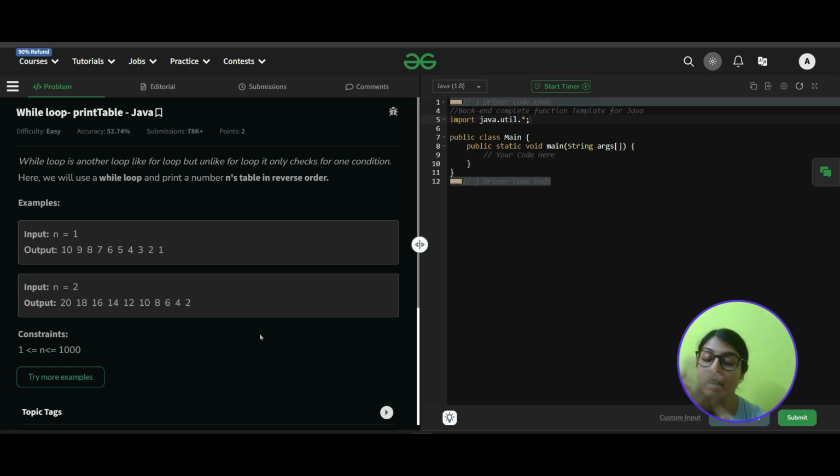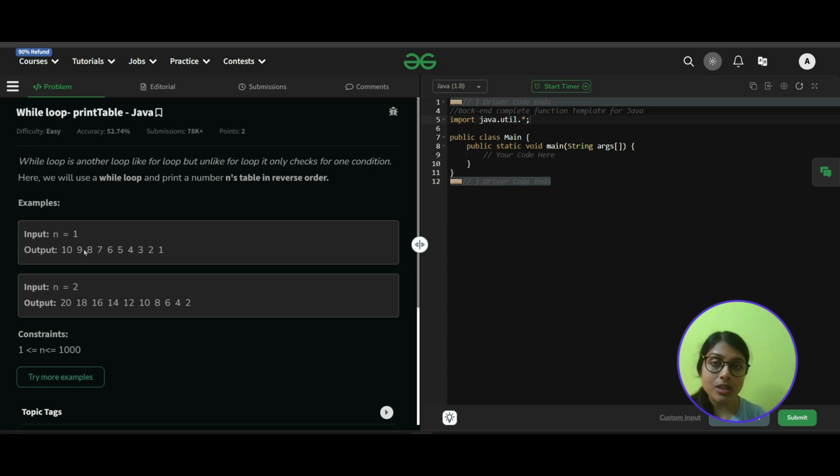Let's say we'll just take a while loop and we will take the particular number which is the input from this function, and then we'll just say that until and unless your n is greater than 0, then we'll just keep on multiplying it with 10 through 1 and then printing it in the reverse order, or in the same order, because we'll start from 10 through 1. So that's it. That's what we will do.